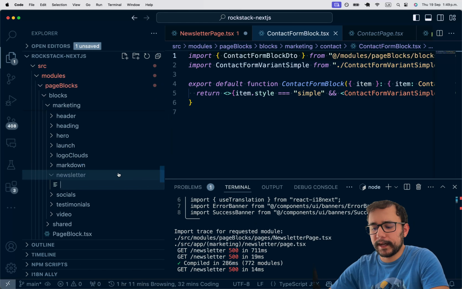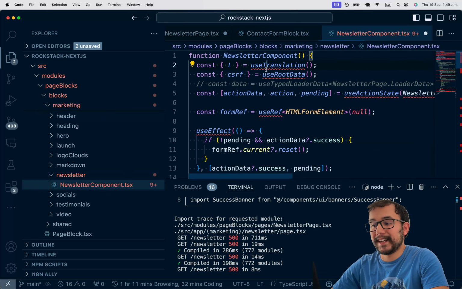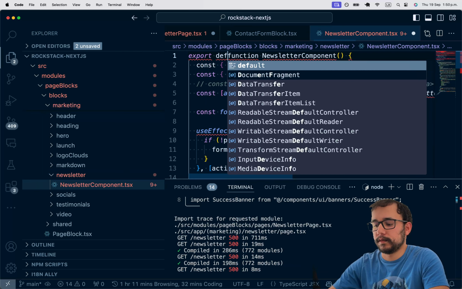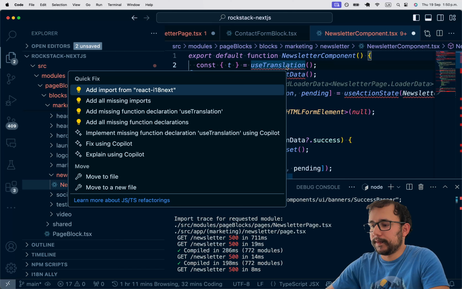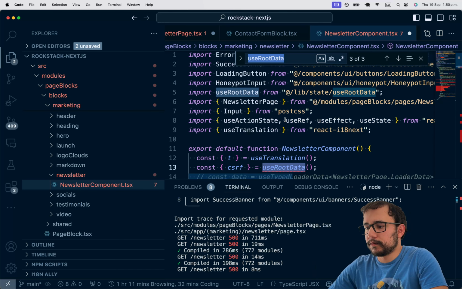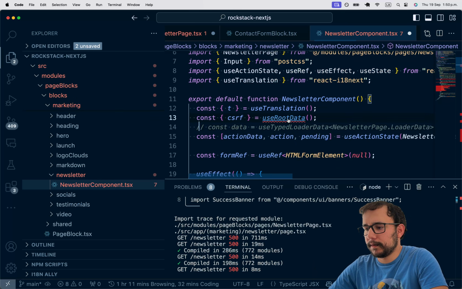I'm just gonna have it like this, newsletter component. I guess it's redundant. Export default function, and then import all missing imports. Use root data, it's not finding this. So let me grab it again.